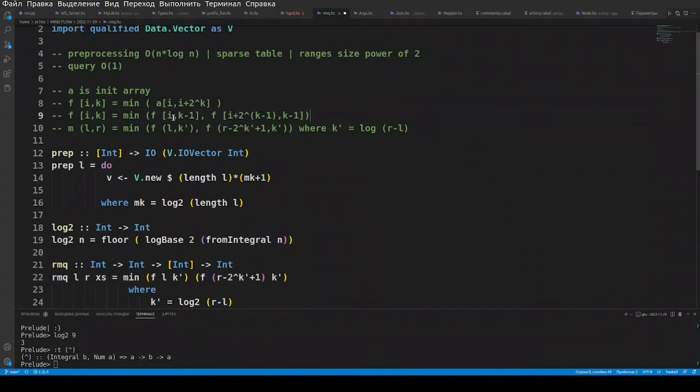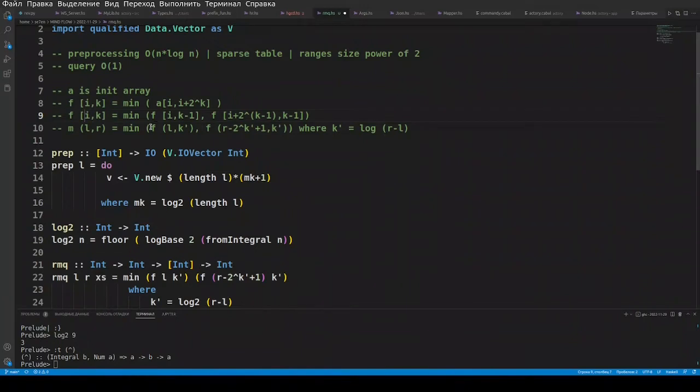So actually here I defined it as a recurrence in terms of itself. So this function is defined in terms of itself, and according to this formula we can construct the full matrix. So we need to start from k equals 0 and increase it until our maximum k.